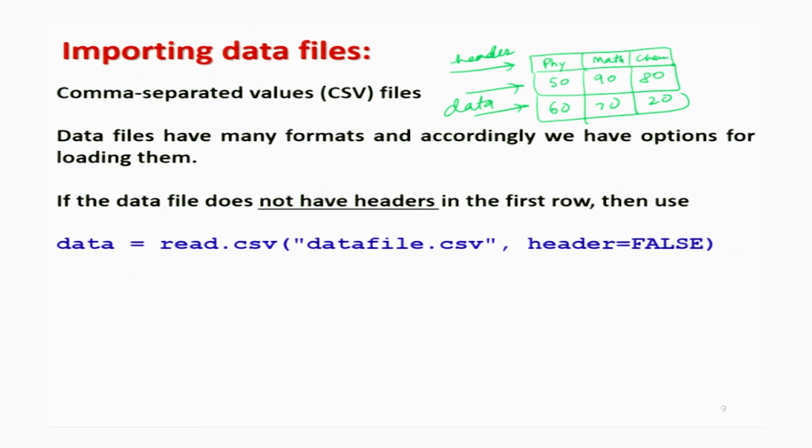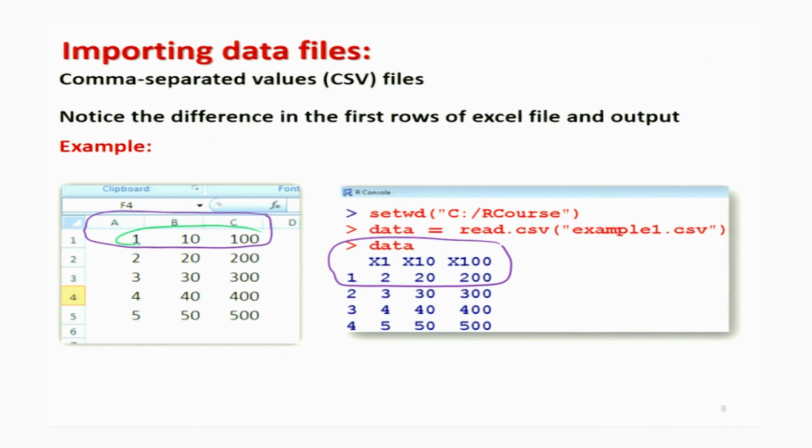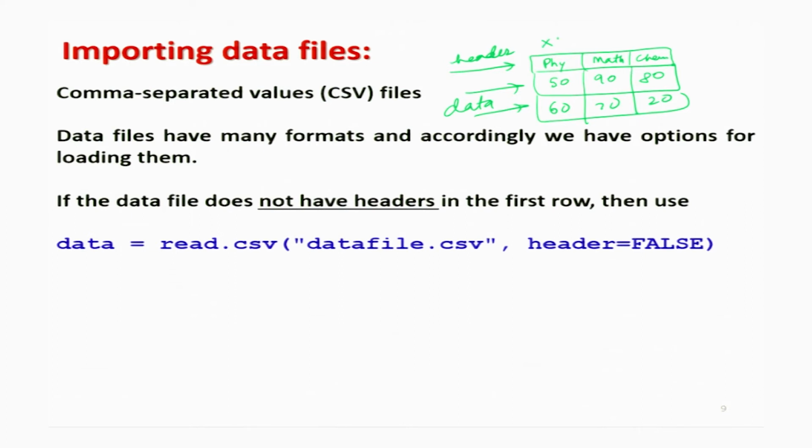So what is happening in this example here is that whatever is your first row, 1, 10, 100, the R software is trying to read the first row as header and it is doing it automatically, and then it is trying to give these headers a name like x1, x10 and x100. So essentially what it is trying to do is affix the alphabet x to 1, 10 and 100. Now physics becomes x1, math becomes x10 and chemistry becomes x100. So you have not given it, but on the other hand you also have not informed the R software that there is no header. So that is why the default here is that R is trying to assume that the data file has got a header, and that is why the first row is being considered as header.